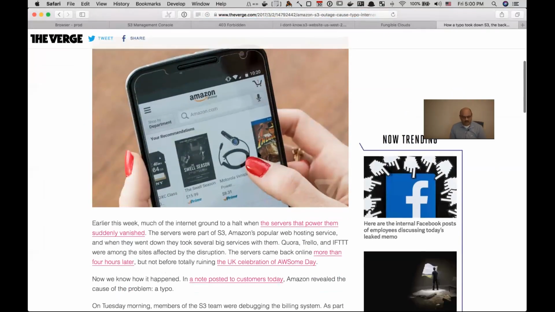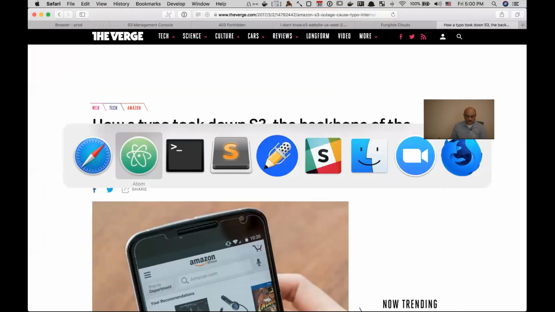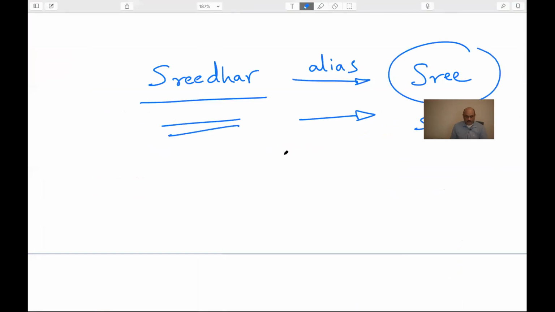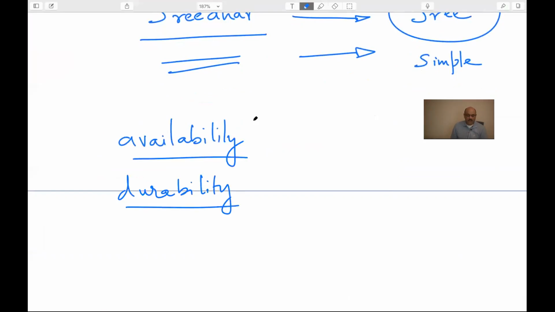You should read these things, by the way. When you read and understand, what you will really find out is that what I am now going to discuss is the idea of what I call availability and durability of these storage services. So there are two distinctly different things: availability and durability. I hope you know the difference between the two. Availability and durability are two distinctly different concepts.